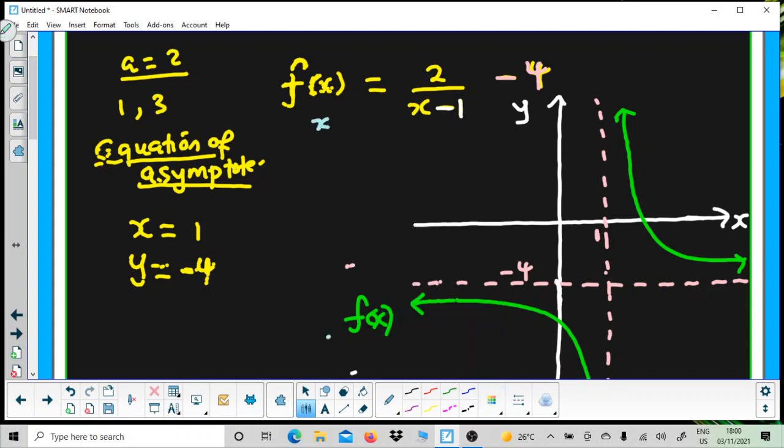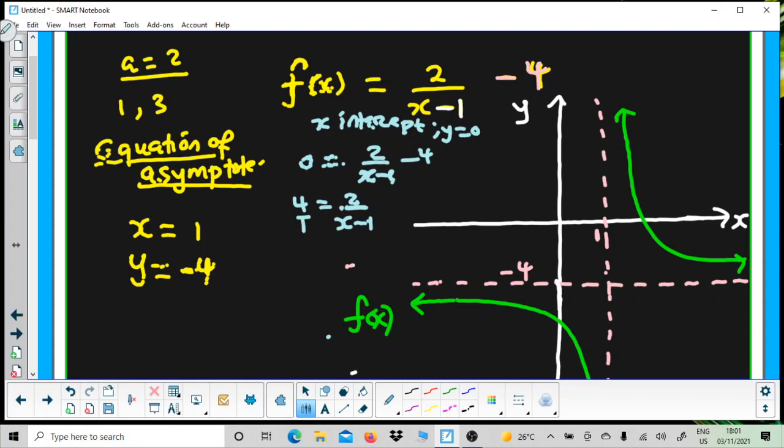If you want the x-intercept, what are you going to do? You're going to make y 0, isn't it? It may not work out so easily because of how we got these graphs, but the procedure will be the same whichever graph you get. I'm going to take 4 to the other side because it's the one that's negative. Look at how I'm going to solve this. I like to say 4 over 1. It's good that you look first and then copy whatever you need later on. So 4 is going to multiply with x minus 1, and then we're going to have 2 times 1.